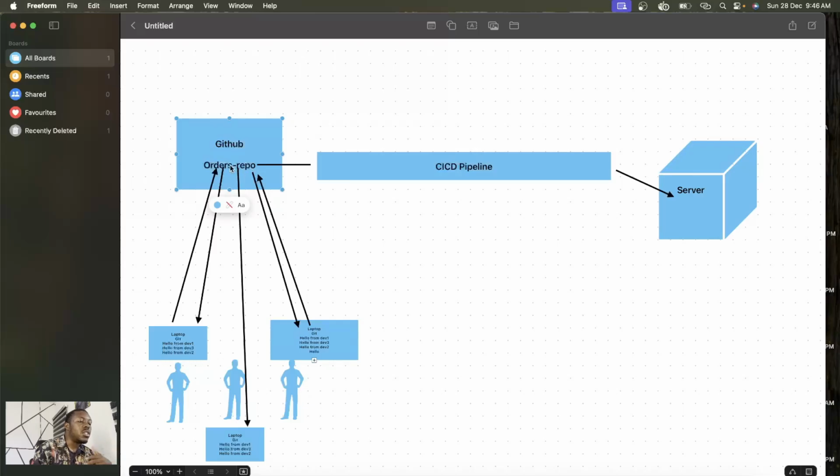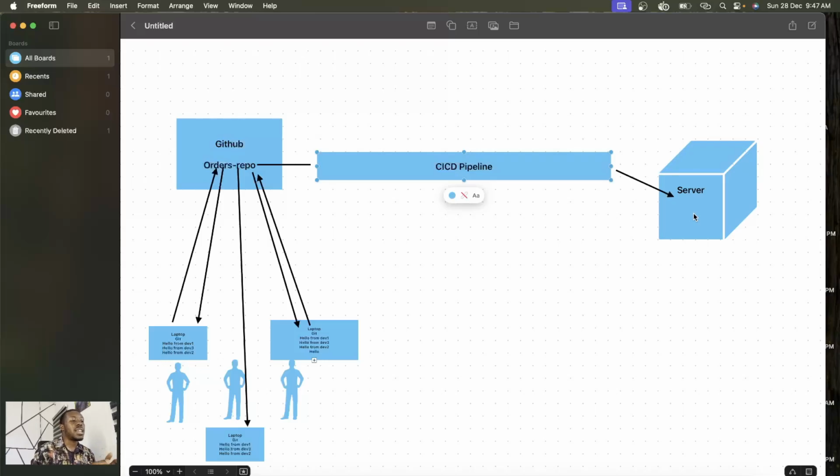Now there is a new update to the entire code base. Now they can trigger the pipeline again, and the pipeline will take the latest copy of the code base, build it, do the testing, whatever it needs to do, and then deploy it right into the server, be it development server, be it UAT server, or be it production server.